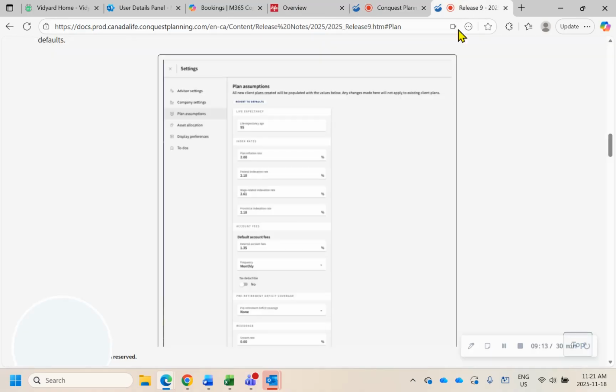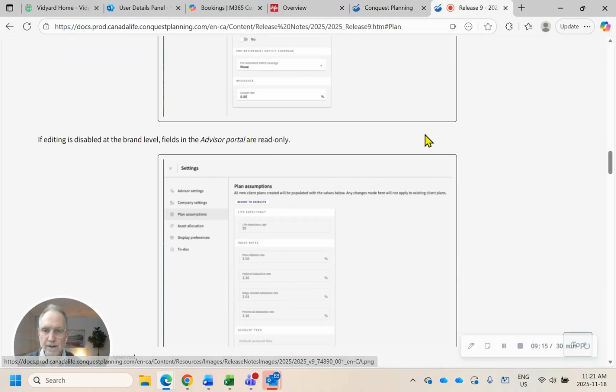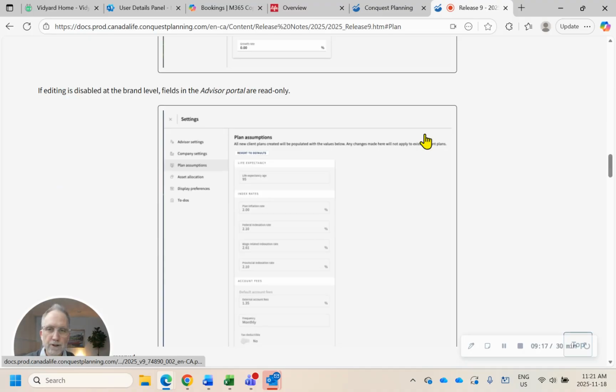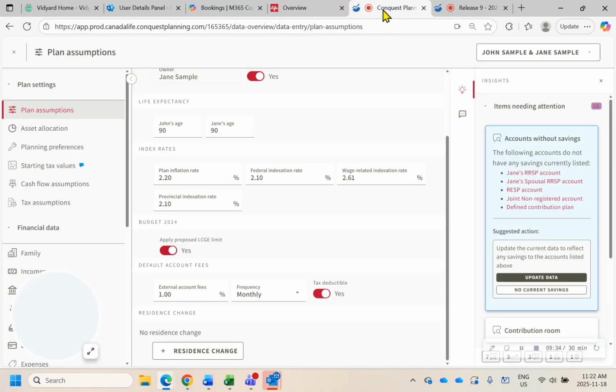All right, let's go back to our notes and we'll move down to the next section. This is in relation to Advisor Portal. I'm using the Canada Life version of Conquest, and so this feature is not applicable to my version of Conquest. So I'm going to bypass it, but for other configurations at other firms, you do have the ability to add a new client.